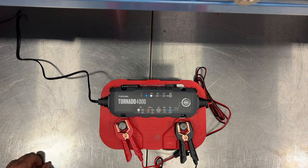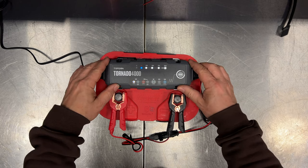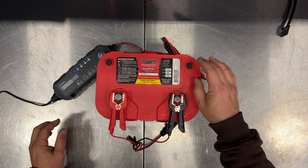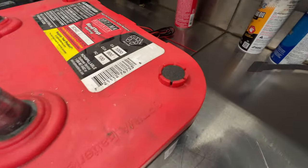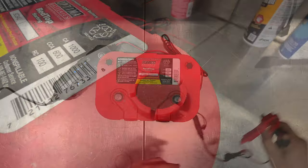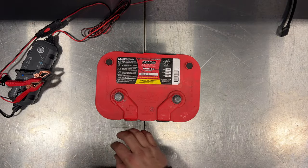The charging has started. I'll leave it overnight and come back to take a look. After leaving the battery charging overnight, I can see we're at 100% now, but I can hear it sizzling from the vent over here, so I don't have high hopes that this battery can be rescued. It seems like it's completely ruined.